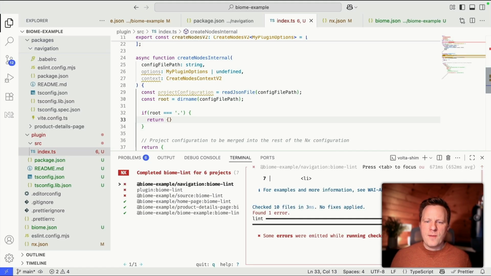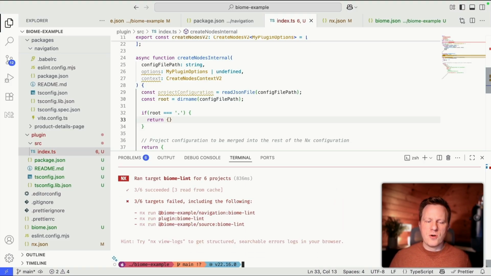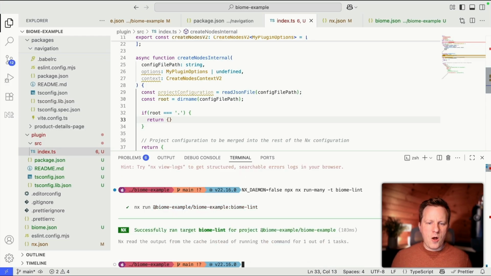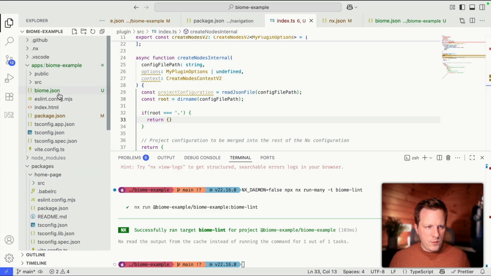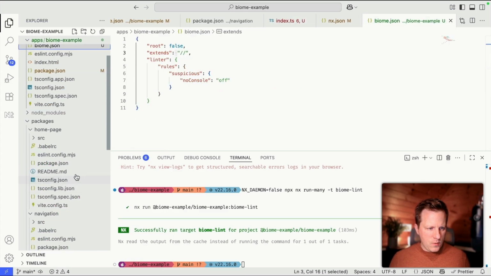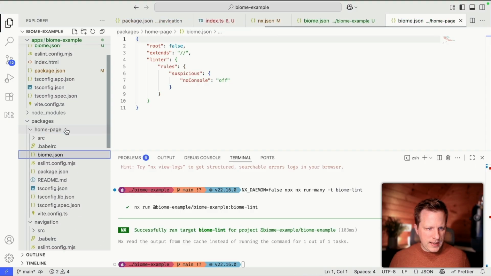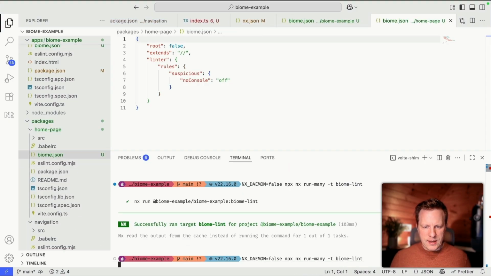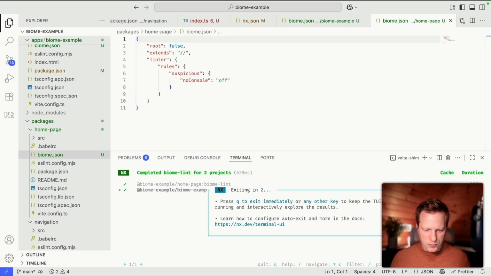And why is that? Well, Nx is going to cache the compilation of your plugin so that we don't have to recompile it every time you run a command for Nx. So to get around that during development of plugins, it can be really useful to turn off the Nx daemon by adding this to any command that you run. So now we can see that only biome.lint has been added to the Biome example project. And if we wanted to add it to another project, we could go into any other package and add biome.json. If we run that command again, now we see it in 2 projects.